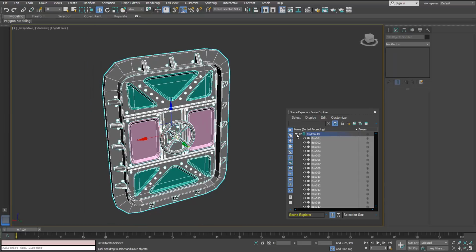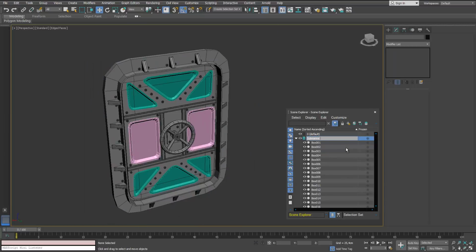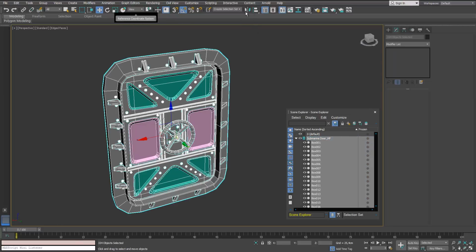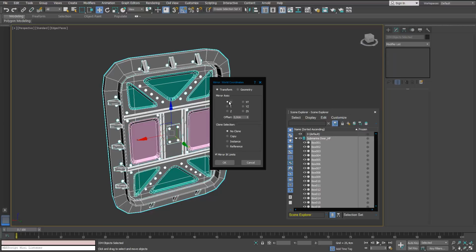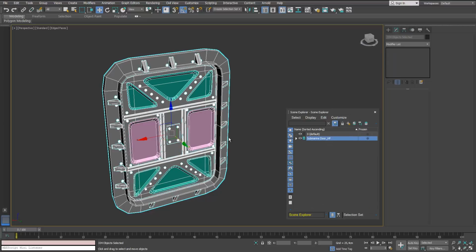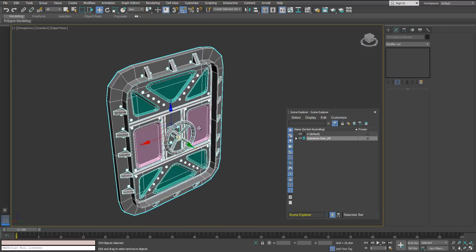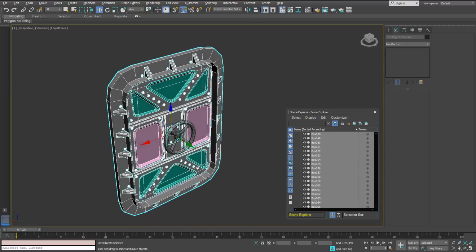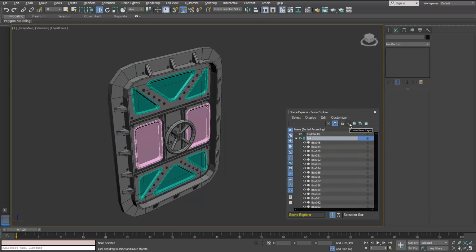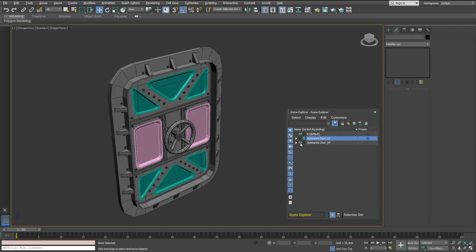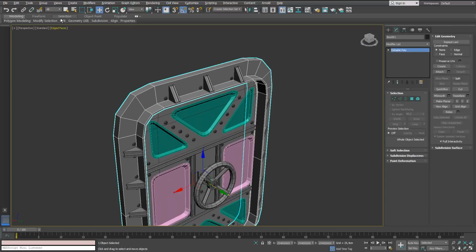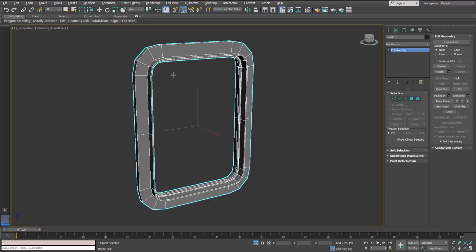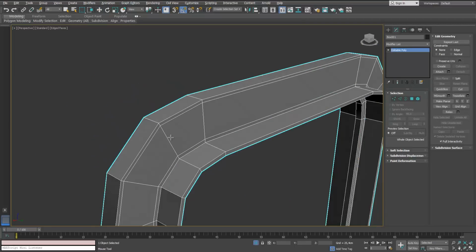Alright, for now, after we finish with the floating geometry, it's time to create layers for the high poly and for the low poly. In order to do this, we're going to use the layer explorer, as you can see, and we're going to create another copy for the low poly. The high poly version right now, we're gonna try to add support edges to it and add the smoothing modifiers and stuff. But for the low poly later, we're going to decrease the amount of polygons. We're gonna remove all the polygons that are not gonna be necessary and stuff.